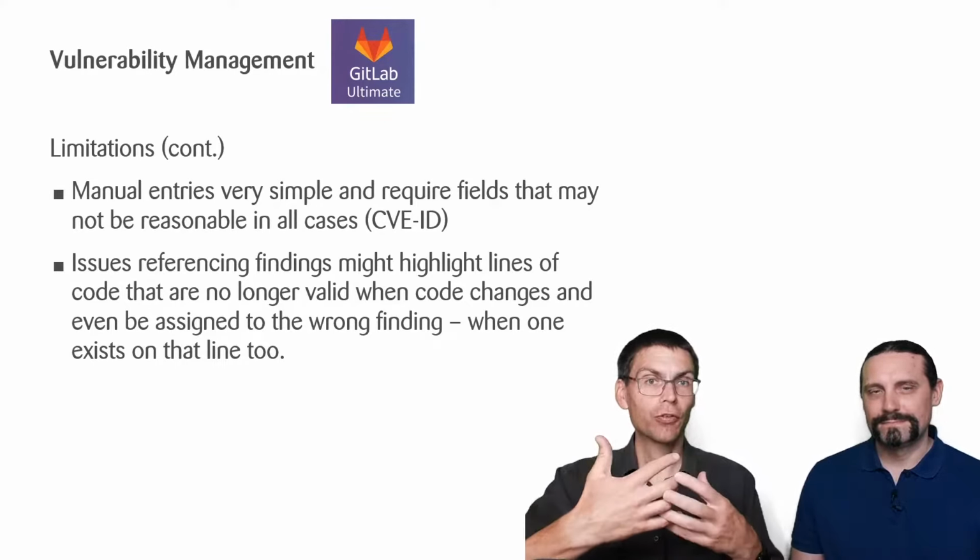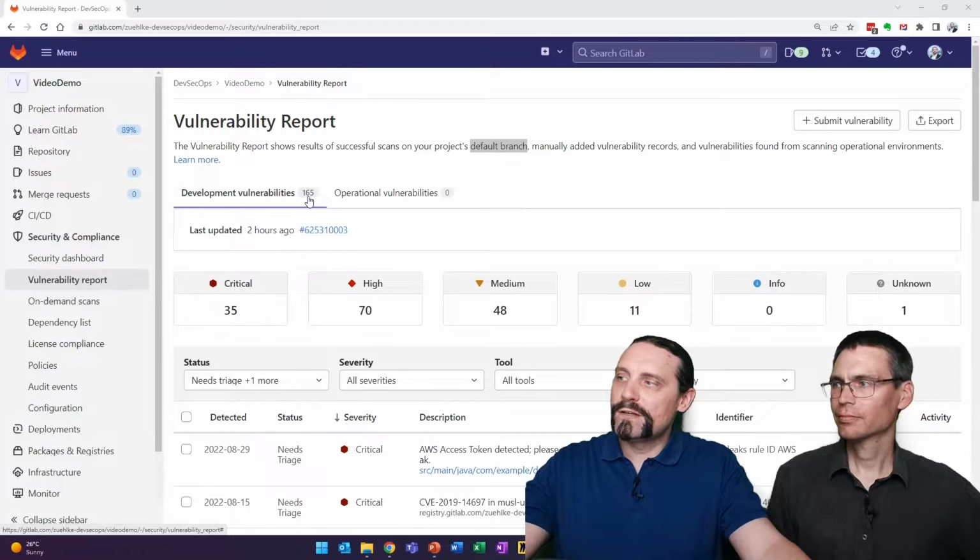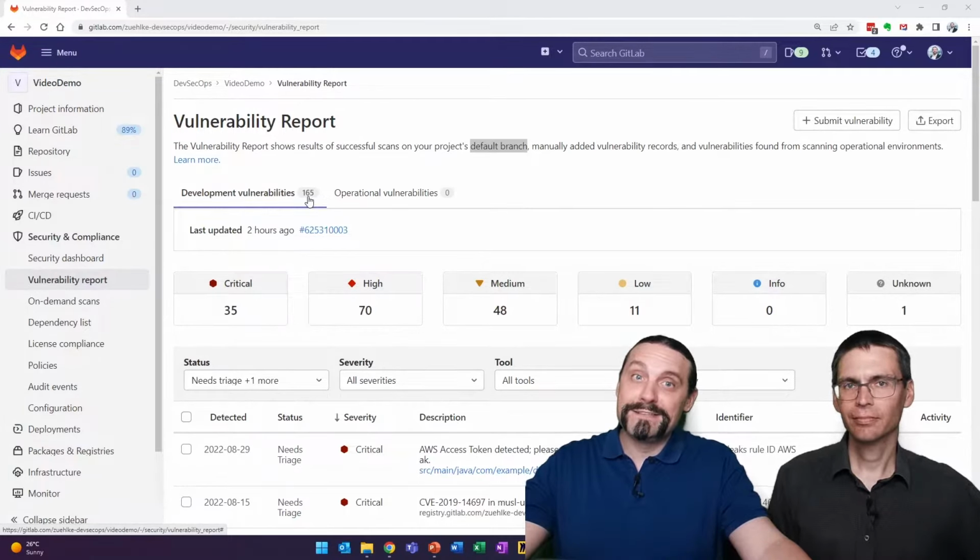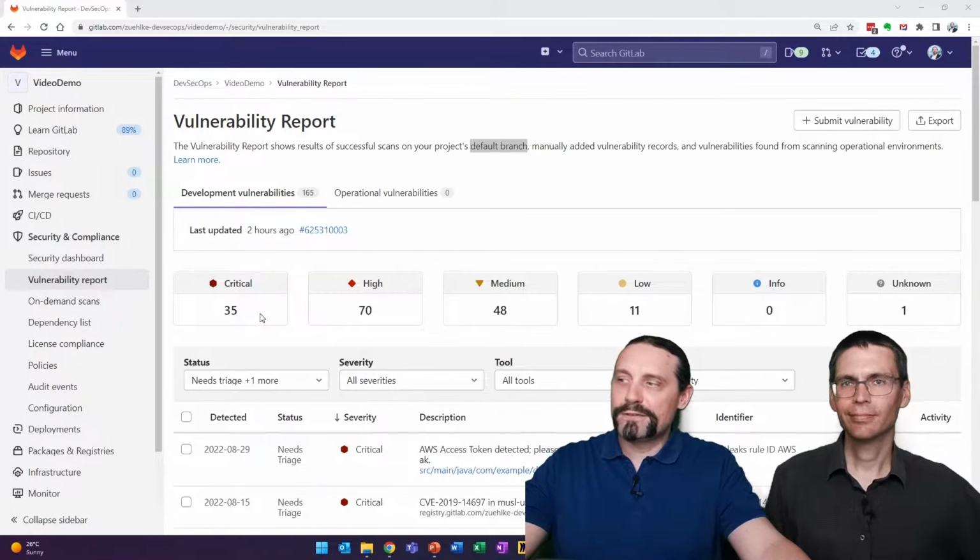GitLab also points that out for us. GitLab also tells us in the vulnerability report that we have at the moment 165 vulnerabilities in this simple Java project. We have 35 critical, 70 high, 48 medium, 11 low, 0 info, and 1 unknown.